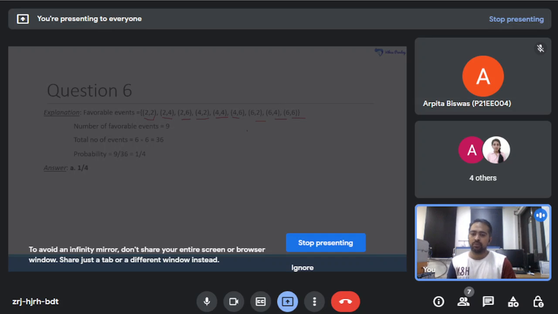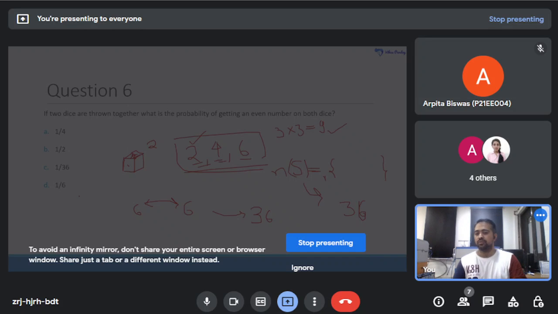Here we are not talking about higher mathematics, we are only talking about 10th level mathematics. I am not going into permutation, combination, and those things. But simply speaking, we can see it by intuition also, though it can be found by permutation, combination. So total 9 events are available, and total 36 events. So 9 by 36, that becomes 1 by 4. Okay. So we have the first option as correct.